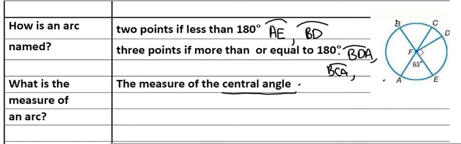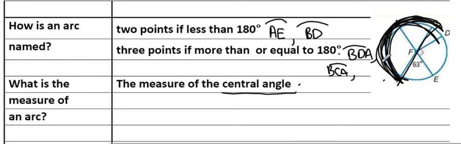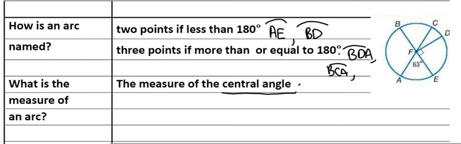Another example is that if you have a semicircle, so that's half a circle. So this arc right here from A all the way to C, I would use 3 points to name it as well. So I can name the semicircle A, B, C, or arc A, B, C.